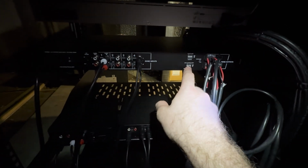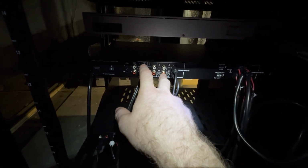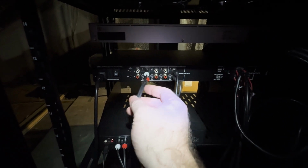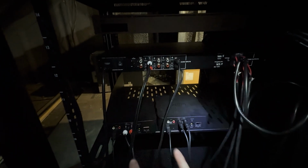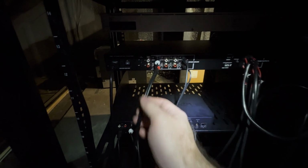So you can see this switch I have is bridged. So we are running zone 1 and zone 3 will be the same no matter what. It will get the same audio coming through this input. Now, with one input into the amp, again, you can run multiple different things into the Wiim, which will send different signals over the signal.